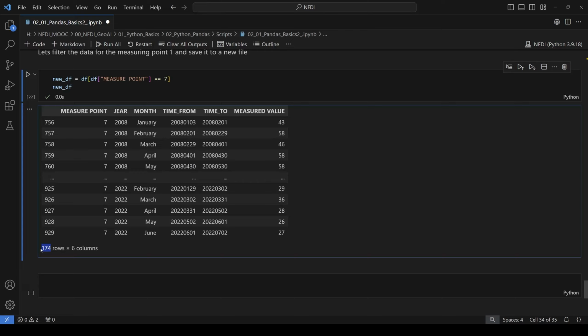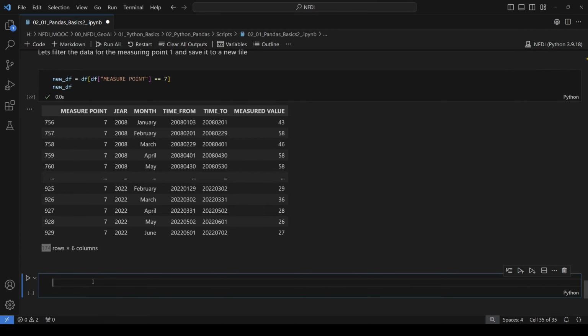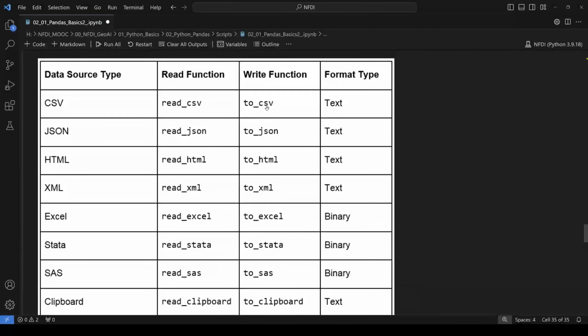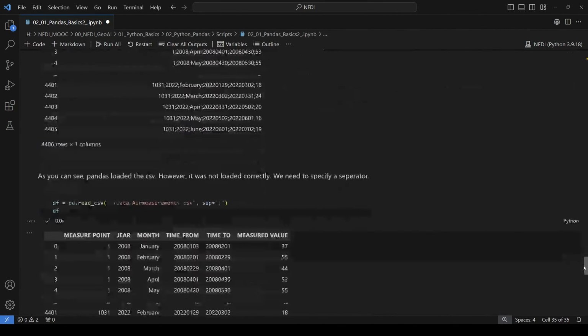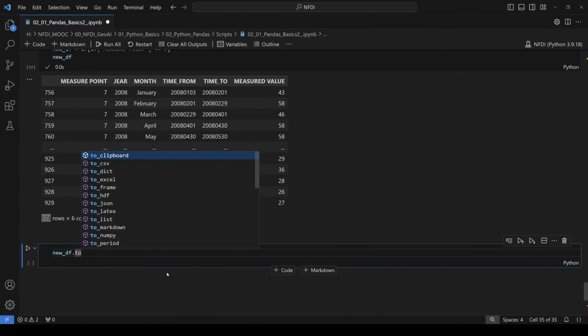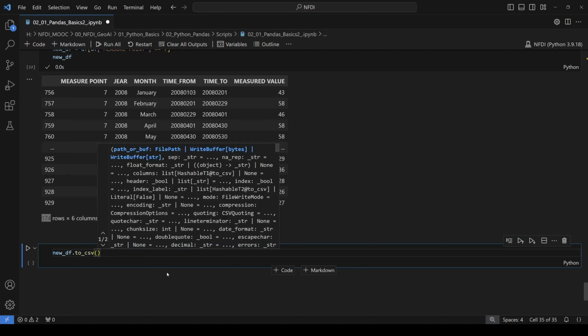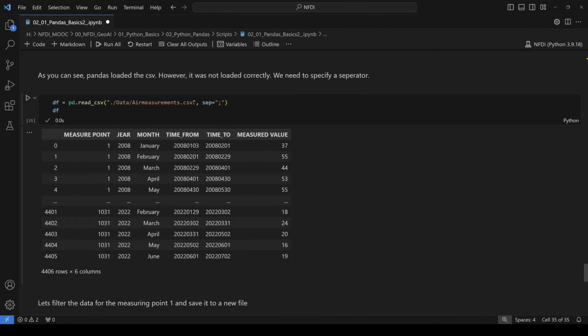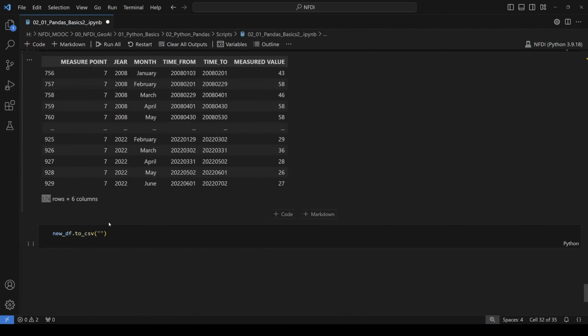To store the result in a CSV file again, I take a look at the chart and see that I can write a CSV file with to_csv. So I get my new data frame and say to_csv. And then provide the folder path, which should be almost the same as the path of the original file. But I add station 7 to it.